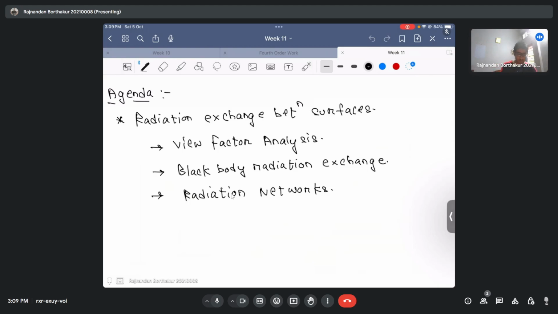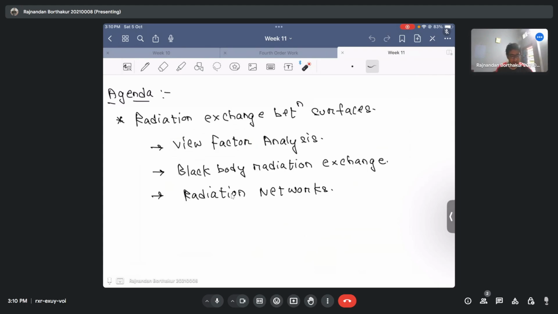All right, guys. If no questions, today we'll be discussing another important perspective of radiation heat transfer, and this is typically known in the literature as view factors. People also sometimes call them shape factors, or configuration factors as well. But most commonly it is known as the view factor, and today we will look into view factor analysis for any surfaces, be it a black surface or a real surface. You can always represent the radiation coming from a surface in terms of its view factor, and that we will see today.